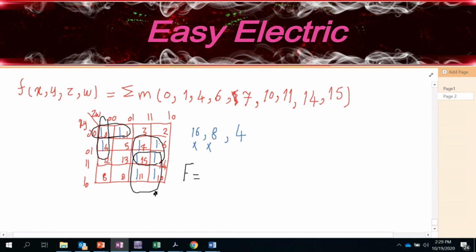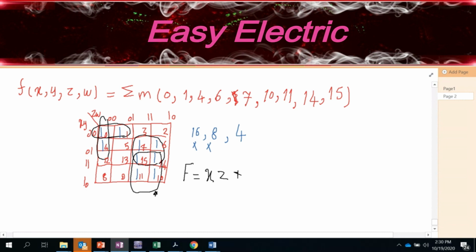So write the corresponding term for each one. You could start from any one, it doesn't matter. I start with this one. What we have here: the xy is y here. Whenever you have this group, x is 1 and 1, you have x. Y is 0, 1, eliminate. For ZW, Z is 1 and 1, you have Z, and W is 1, 0, it is gone. Plus.